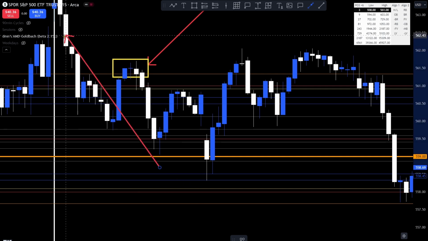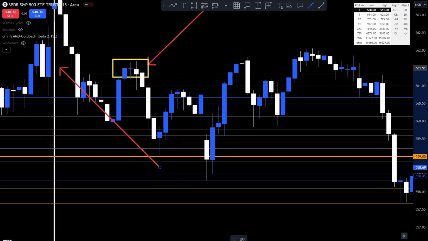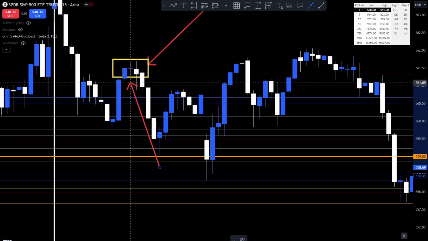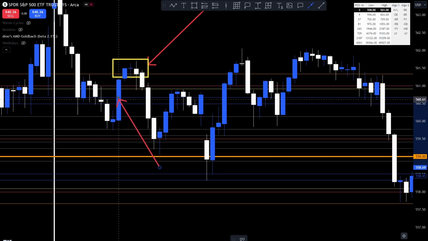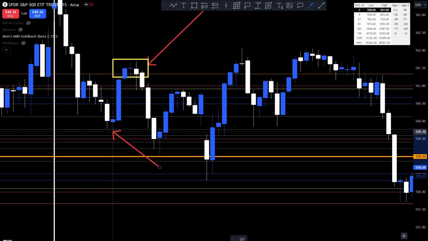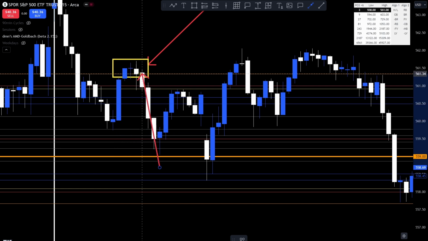Or if this is only coming up for the stop run and I can't see it yet, that's fine. Wait till you get something that is clean, that you understand and get comfortable with. So when you see how price comes here, got it. Okay, now I'm looking for price to either have trouble breaking the high or the EXT level here. So when we hit here, I start to see price break down. I see power through liquidity. Yeah, it's likely to break down from here and then go from a premium to a discount. No problem.